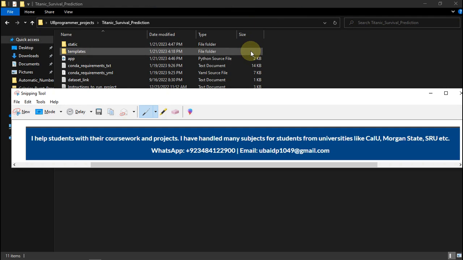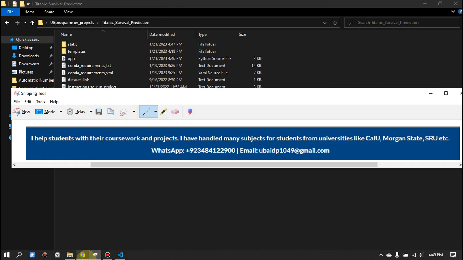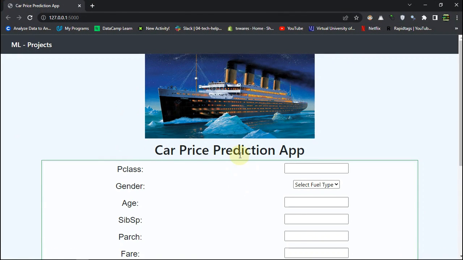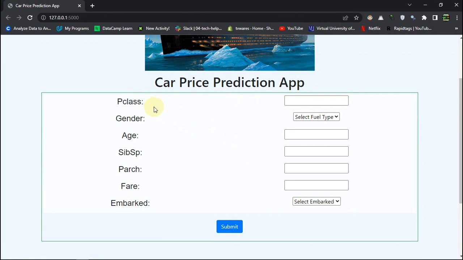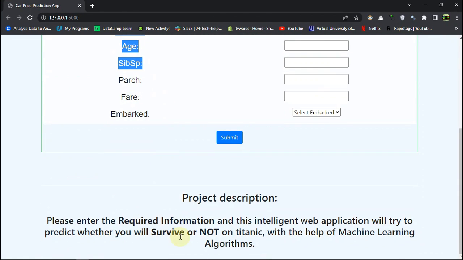Hi guys, it's me UBprogrammer, and I am back with another project, which is Titanic survival prediction. This will be an end-to-end project, so that means we have our Flask application ready, and it is asking for some parameters, and then it will tell you, as the project description says, whether you will survive or not on Titanic.